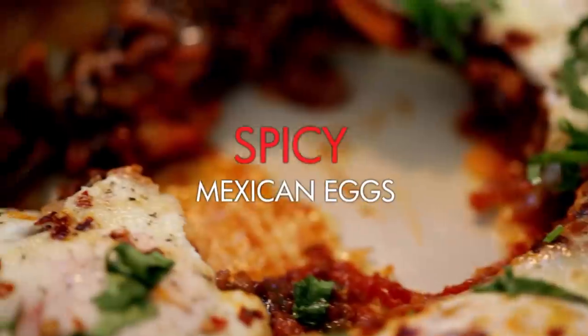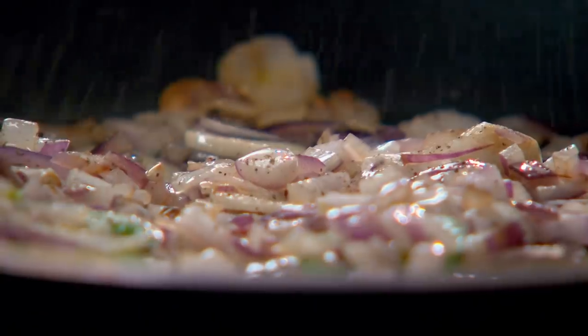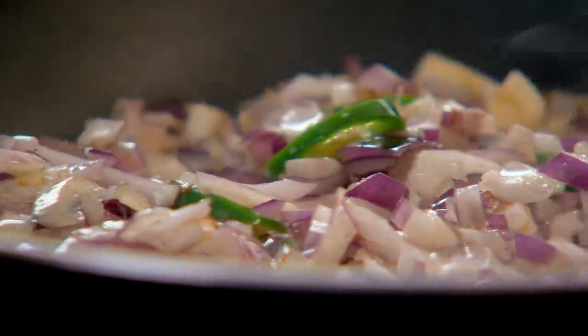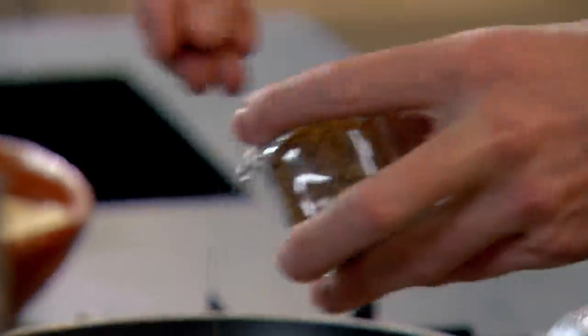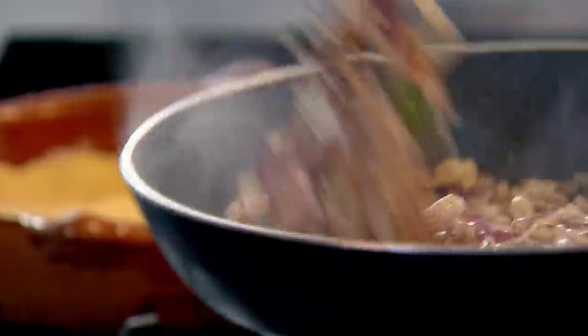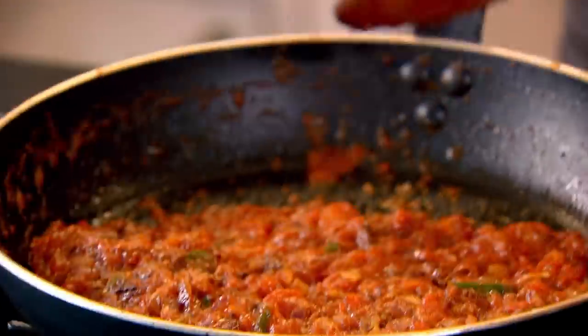Spicy Mexican eggs. This is a very classic Mexican-style brunch dish — bold, kick-ass flavours. Slice the chili, seeds in. Garlic sliced nice and thinly. Tablespoon of olive oil. I'm a big fan of brunches, and if you get it right, a great brunch can see you right through to dinner. To start the spicy, fragrant tomato sauce, get your cumin in there — garlic, chili, roasted cumin, red onions — already sounds Mexican. Once that starts getting really nice and crispy, in with your tomatoes. Never embarrassed using good canned tomatoes — I do it all the time cooking at home. By reducing that, you come down to a delicious paste. Leave that to simmer.